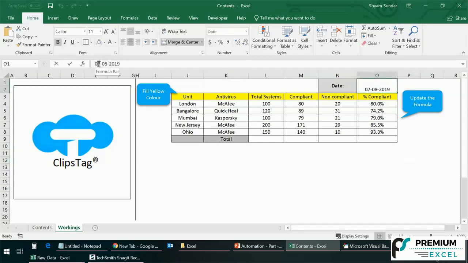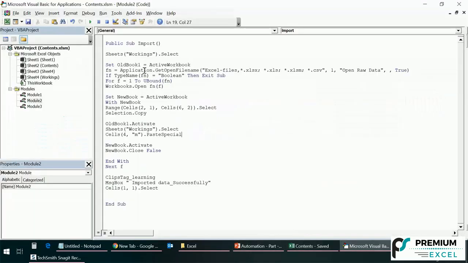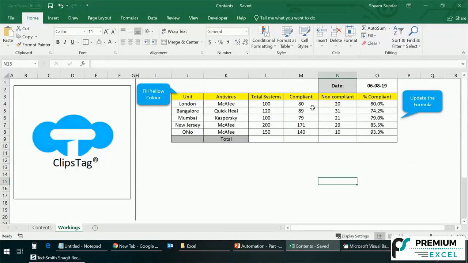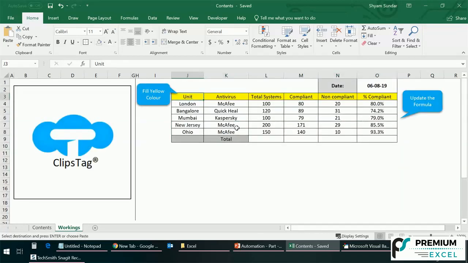Let's say you ran this code yesterday, and we'll put it as the 6th, and all these dates and everything need to be updated, for example. What you can do is just close this. As soon as you download the raw data, once you run this code, it'll just go ahead and copy the data onto here. Just for ease of use, I've copied this and I'll just make it back here. There you go. Now we are ready to go ahead and run this.